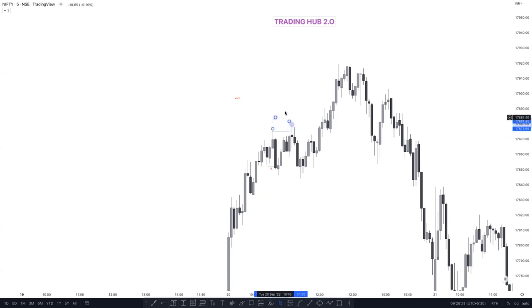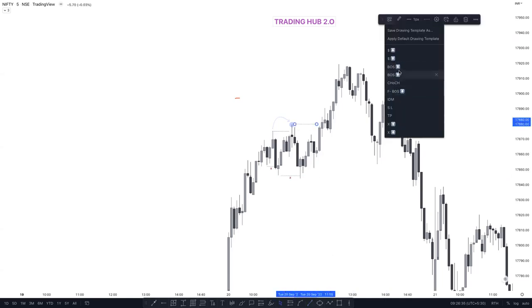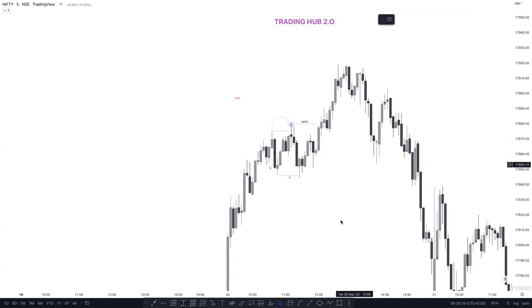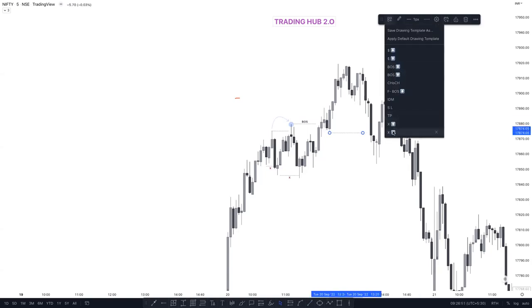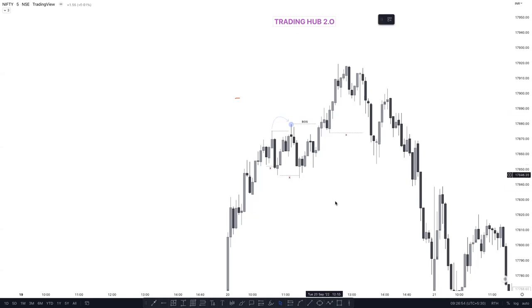Here. And then what happened? Market pushes downside, and our inducement also will be transferred from here to here. So this one is also taken out. So right now we have a range. This one is a break of structure to the upside, right? Again, goes higher and pushes downside. And after this one, where is our inducement in this case? So this one, because this candle broke the previous candle low, right? So this one is our inducement. And after taking out the inducement, probably we are looking for the buy right here. And then what happened? Market goes higher, but is unable to hold this zone and finally broke the major low, which one is here.